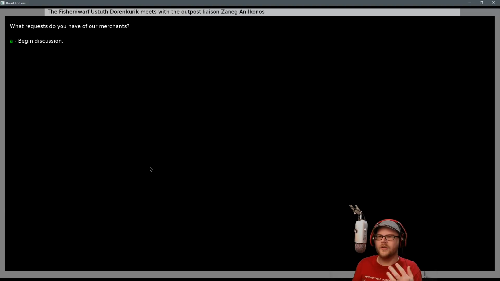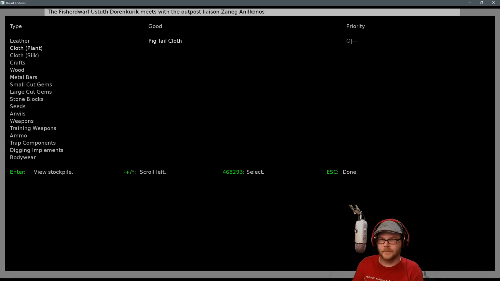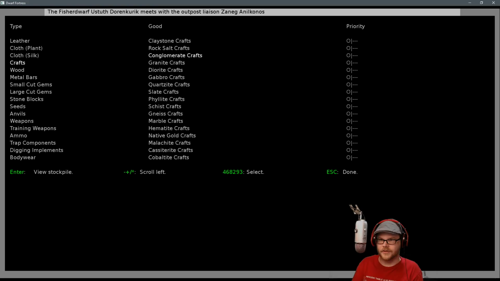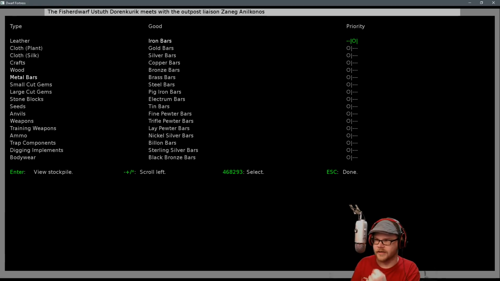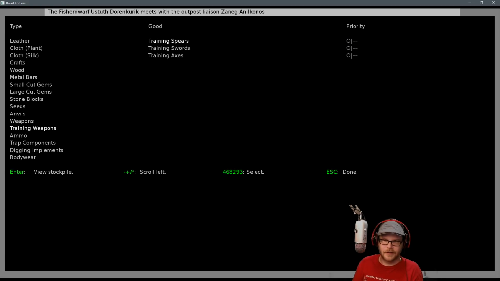Now he's asking, what do we want him to bring next year when he comes? What do you want him to bring? Plus and minus goes down this way, and then the arrow keys do this. I'd like some iron bars. We can hit the arrow key, and so we'll say, I really want iron bars next time. So then they'll bring more iron bars if we care.